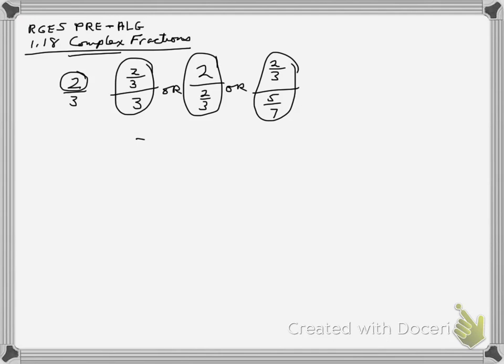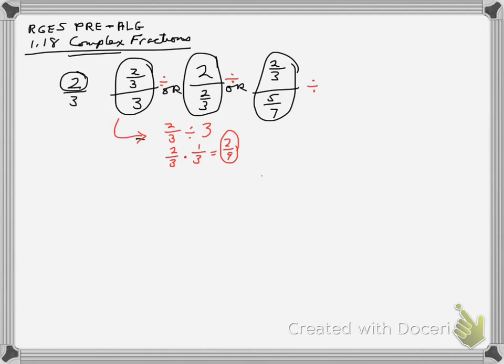But it is not at all if we remember one simple thing, and that is that a fraction means divide. This bar means divide, and this bar right here means divide. So I can take this fraction and rewrite it as 2/3 divided by 3. Well, you know how to do that. That is the same as 2/3 times the reciprocal, which is 1/3, giving 2/9. And so I've taken something that looks very scary and I've made it really quite simple.